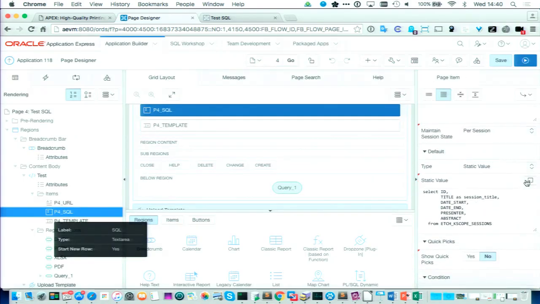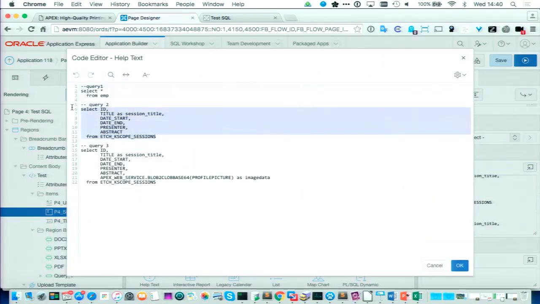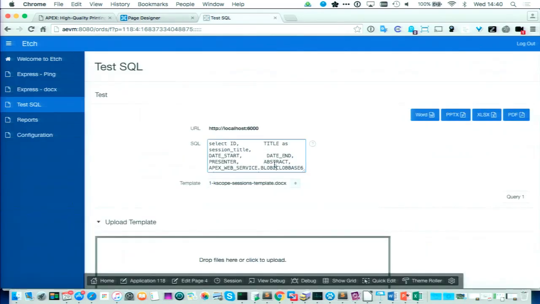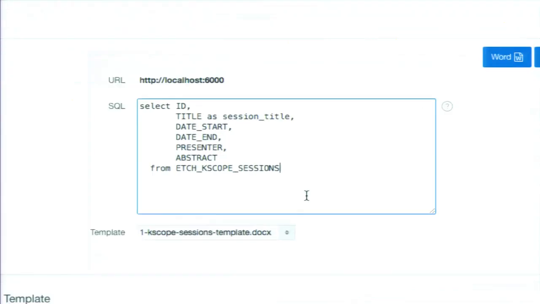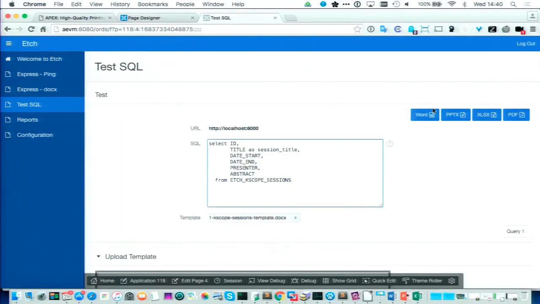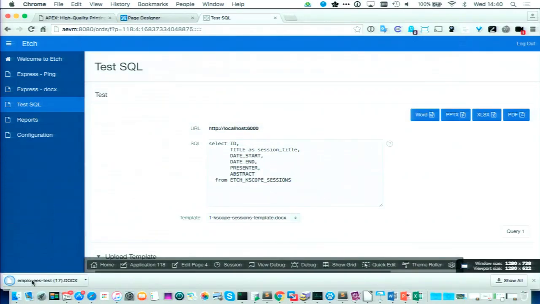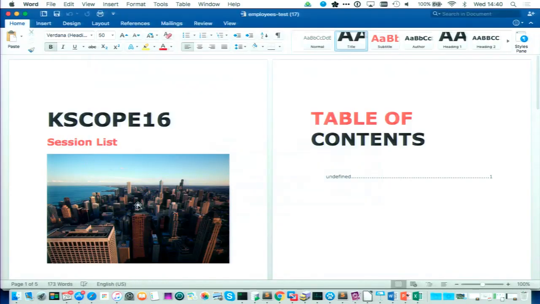Okay. Let's have a look at my predefined query here. So it's not star from emp. I've actually got a table which has got some presenters in, abstracts, and so on. Let's choose that document template. Hit save. Hit test.